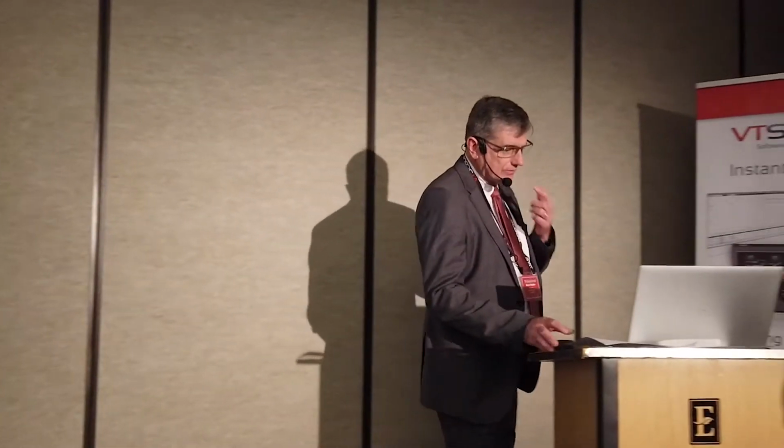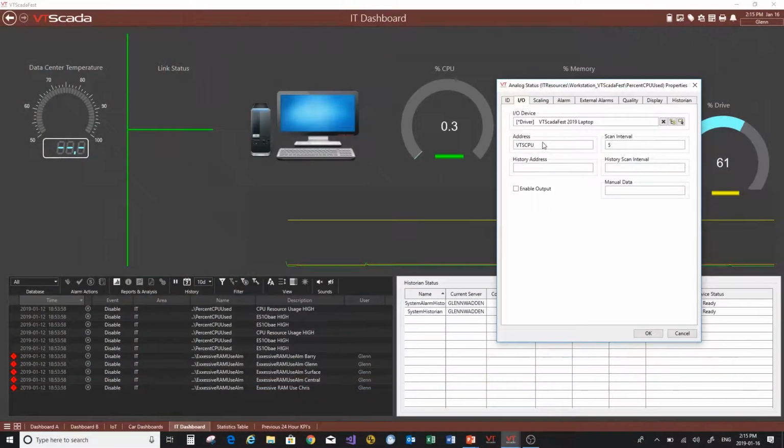There are a whole series of named fields within the PC that you can get at, like disk space, network bandwidth, how much load is on various aspects of the system. Very key piece of information. The one that's actually shown by this particular tool was called VTScPU. There's overall computer CPU, there's memory, there's various kinds of memory you can get at. So all really useful information that if you just monitor it, you can even start putting alarms on these things.